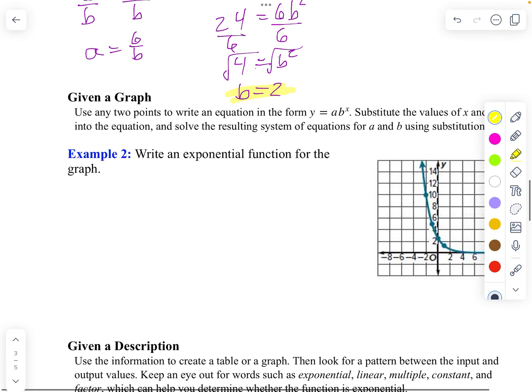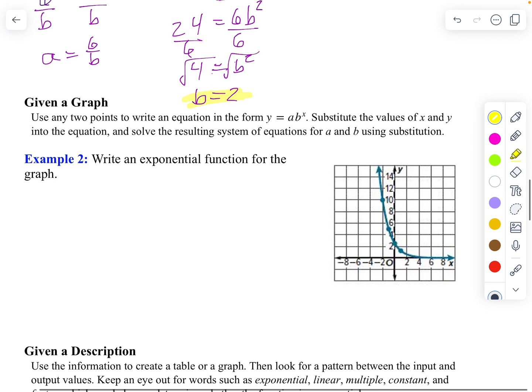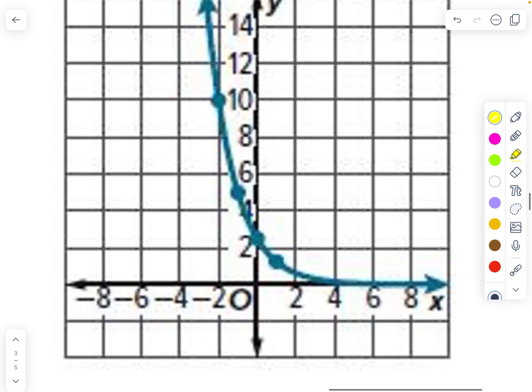When you do a graph, you do it the same way. The only thing on a graph, we have one more step. We're going to pick 2 points that we know the ordered pairs to. So if I look at my graph here, let me blow it up here, and in my graph, I'm going to pick 2 points. Now, what 2 points do you want to pick? Well, that all depends on what you see. Well, when I look here, it looks like I'm at 0. Notice I'm counting by 2, so that's 2.5. So I've got this point, which is 0 and 2.5.